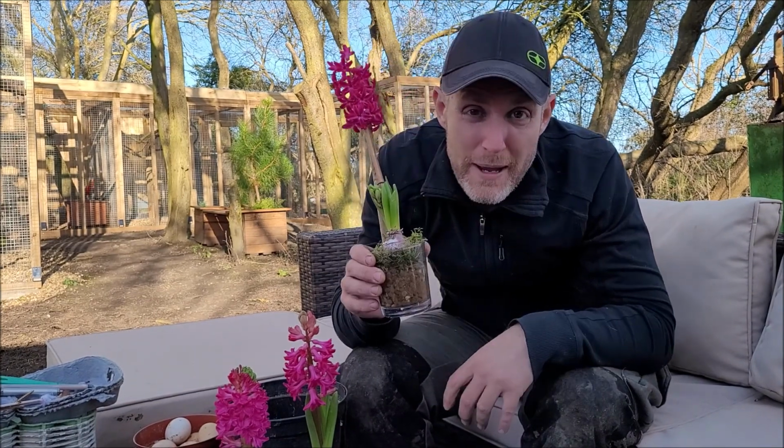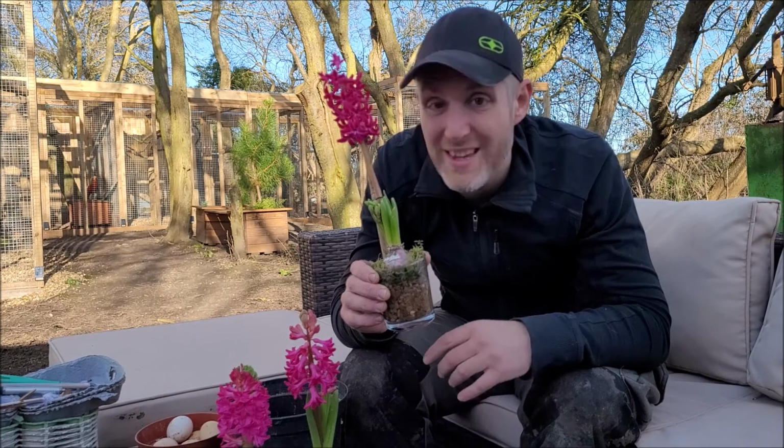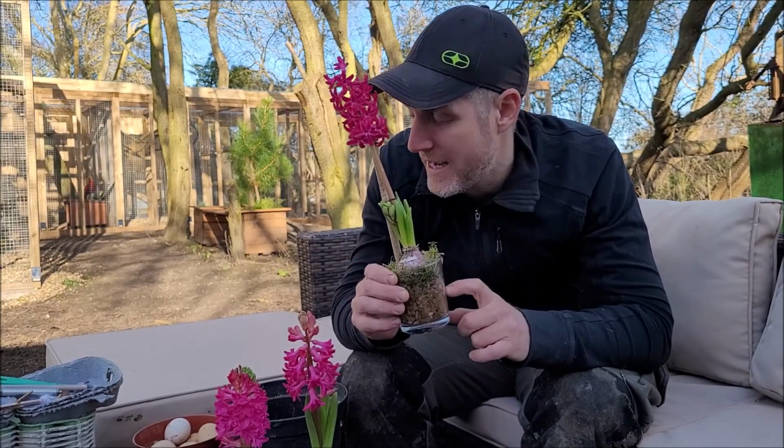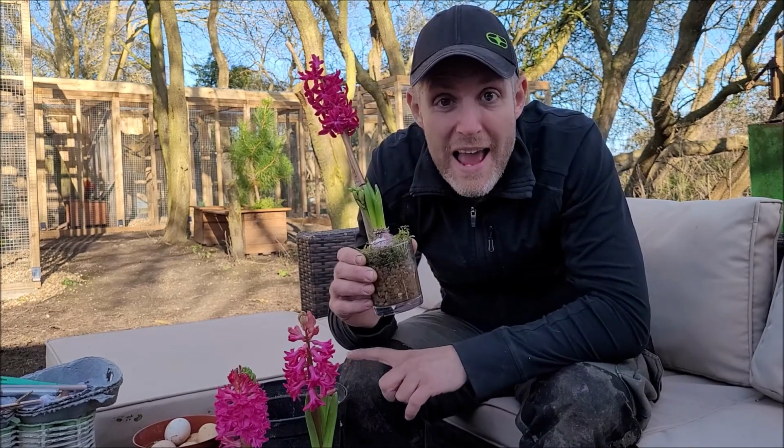So we're selling these for £3 each, or 2 for £5. They're selling really well, so they're going down on the farm gate stand along with all of our eggs. Of course, we mustn't get too excited. It is only mid-February. We're very likely to still have a cold snap, so I can't get too happy.